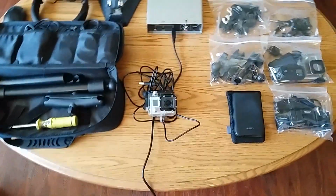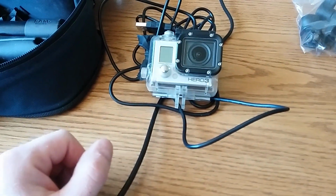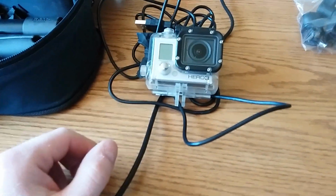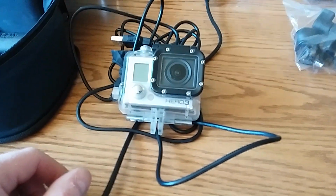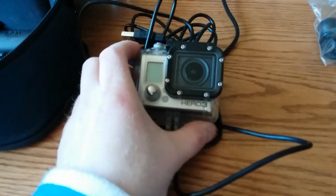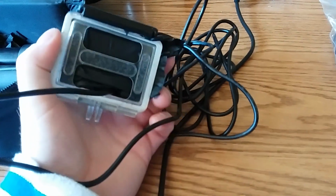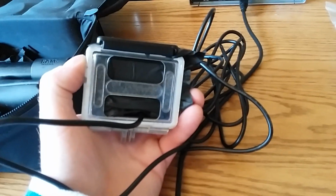The meat and potatoes of the whole thing is going to be this GoPro. This is a Hero 3 Black. Of course, I do have the controller and everything like that to go with it. The only modification that I've ever done to this, and it's only been as of recent, like late 2019 going into 2020, is because I was so sick of these batteries dying on the trail because it's either too cold, too hot, too moist, too dry. It doesn't matter. The batteries just suck.